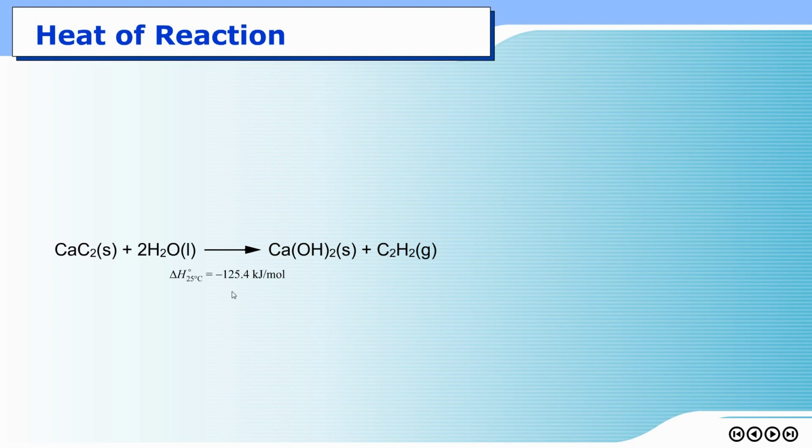Let's say you have 125.4 kilojoule per mole to be released out of the system, but the system cannot be cooled fast enough. It would end up that the product obtained here will be heated up by the energy that cannot be released out of the system. Okay, so if the cooling is not sufficient, then there will be a chance that the product will not have the same temperature as the reactant.